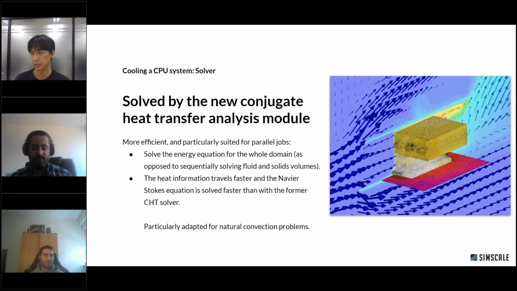And obviously you have access to all of the electronics specific components and features that you require. So you can use obviously fans with a fan curve. You can use liquid cooling channels. You can switch radiation on and off dependent on if it plays a role. If you have high emissivity in the model, you can model your chips obviously with compact thermal models.